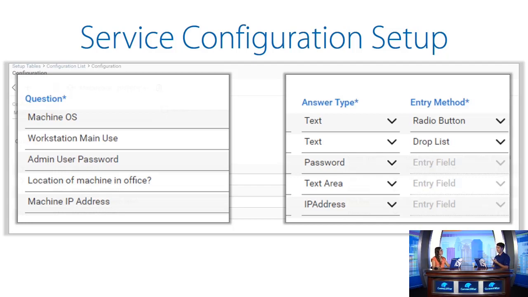Also with the answers, as Renee mentioned, the text area, you could just have a text box available for every single question, and that could get the answer for you, but your technicians are not going to enter information, or at least reliable information, if it's difficult to do. We want to make it as easy and streamlined as possible. If I'm just selecting from a drop-down, that's 2 clicks, whereas I would have had to type something out manually, and that leaves a lot of room for error. So customizing these questions not only creates consistency, but also helps encourage your team to actually enter in that information just by making it simpler for them.